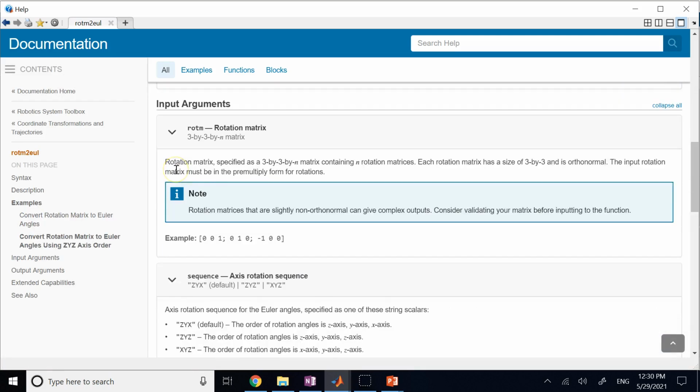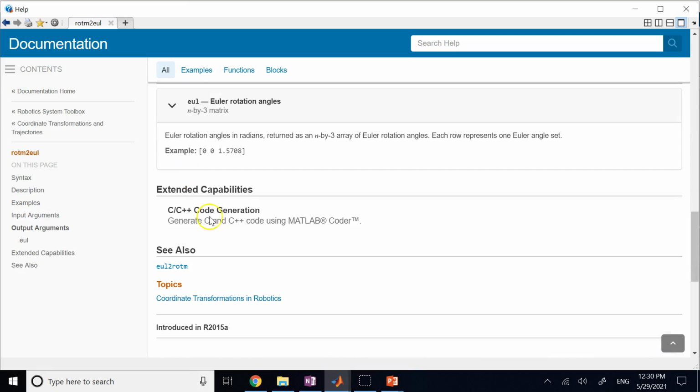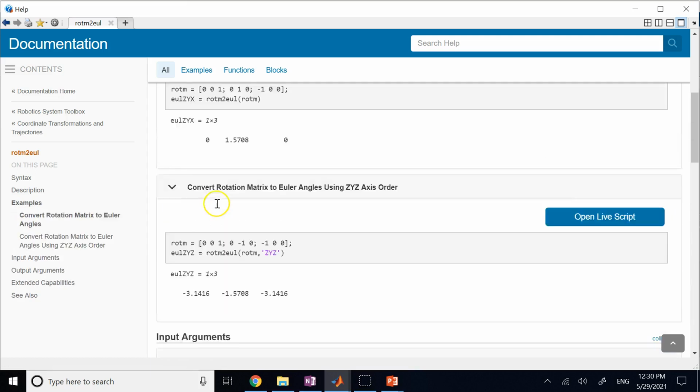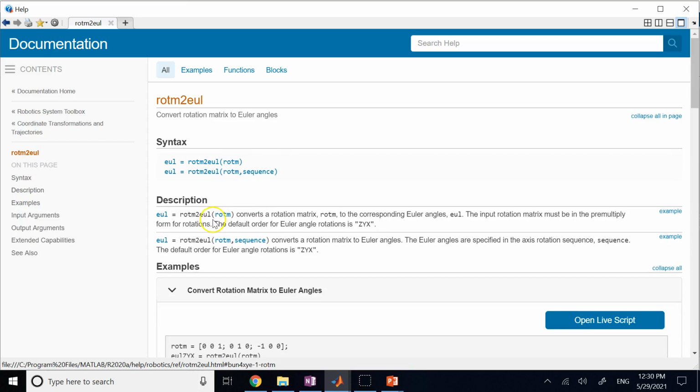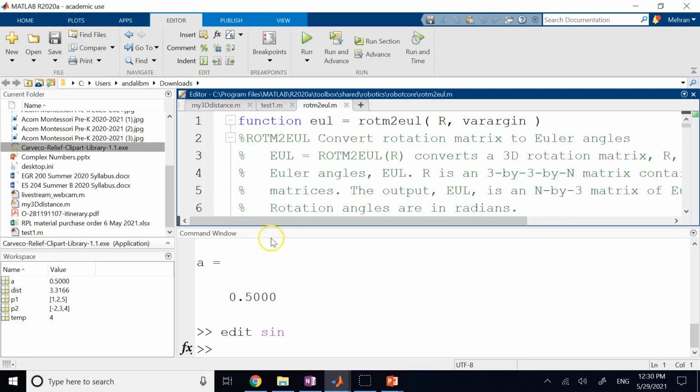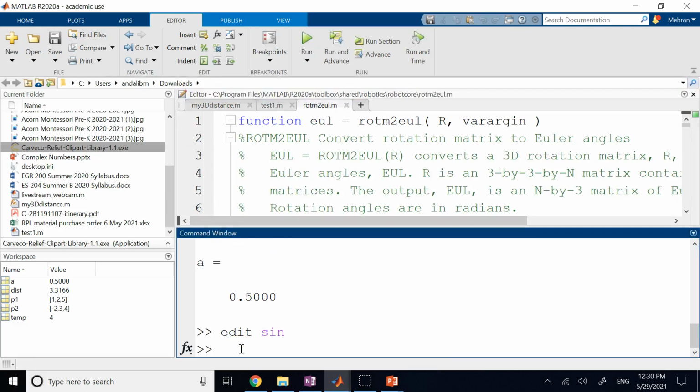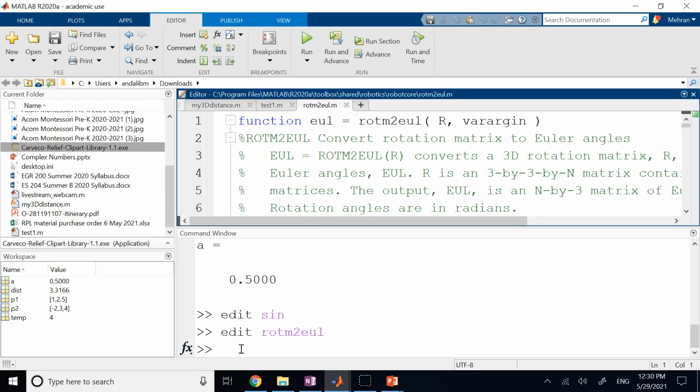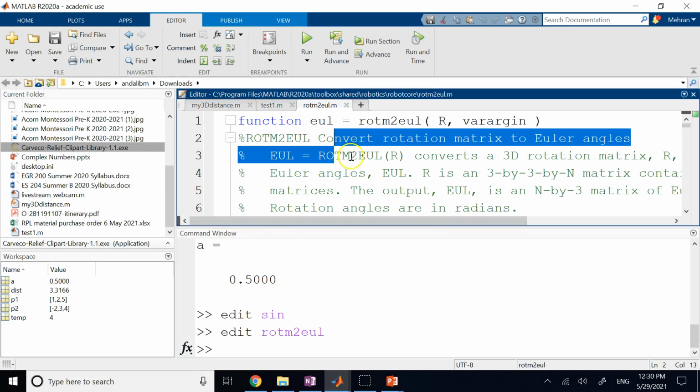Now, if you want to use this function here in a computer that does not have the robotics toolbox, of course, you cannot do it because it says I cannot find this function. Okay, so one thing you can do is to go and open it, or simply type in edit and then the name of that function, okay, whatever it is, rot m to Euler. That gives you the same thing that you have here.